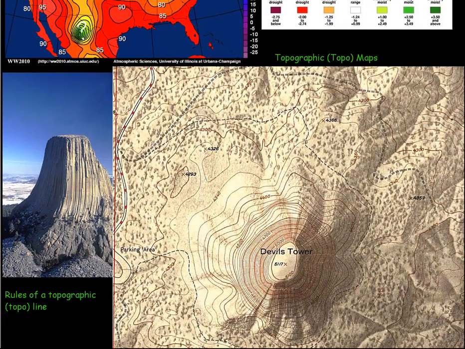Okay, going back down here, this is Devil's Tower, one of my favorite places in the country. It's in Wyoming. Way back, Theodore Roosevelt actually made this the first national monument. It's not a national park, but it's a national monument. And what it is, it's an exposed volcanic neck. There used to be a volcano here. But what happened is this all got eroded away, lower and lower and lower, until it's all gone. That's the way this thing formed.